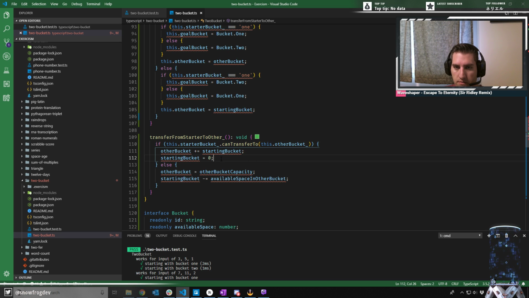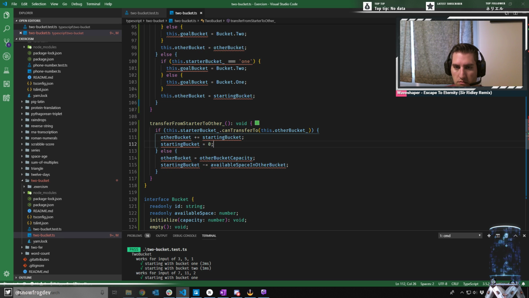Then what do we do? Other bucket plus equals starting bucket. We add the starting bucket to the other bucket, right?